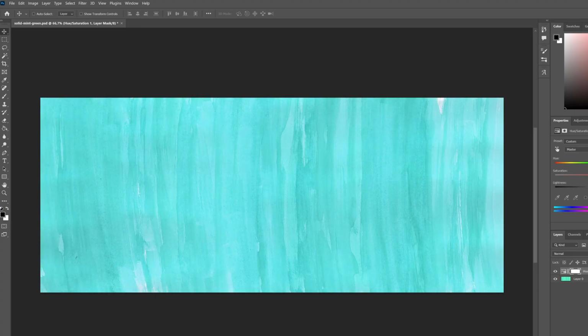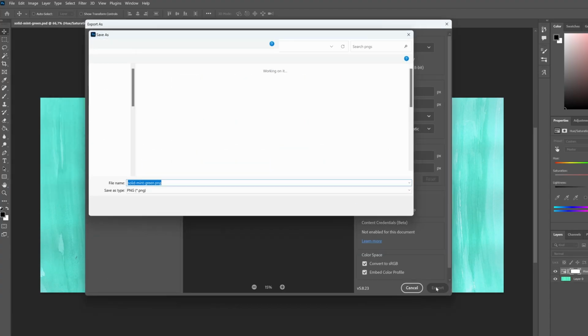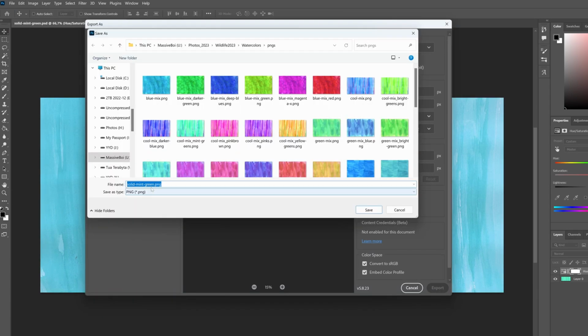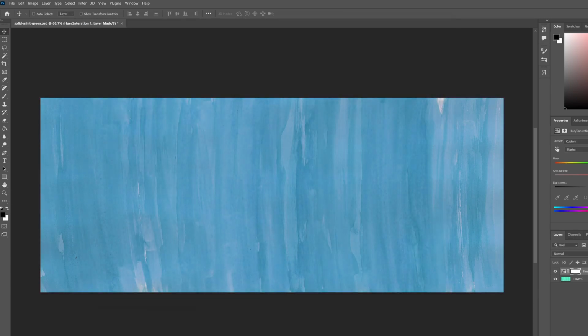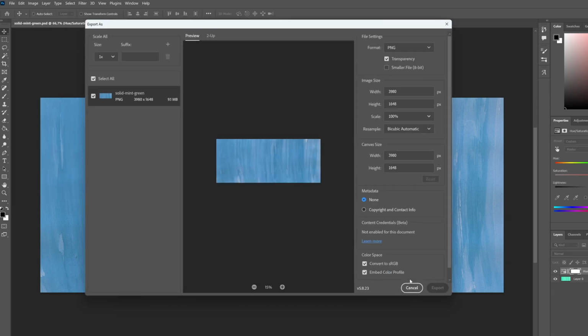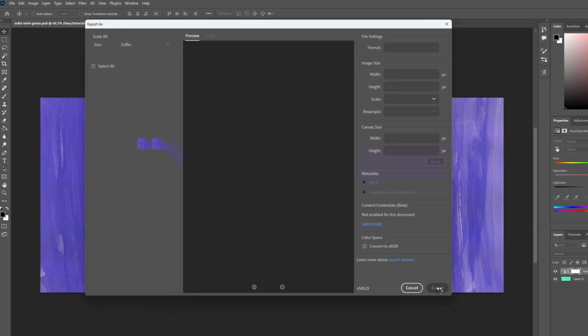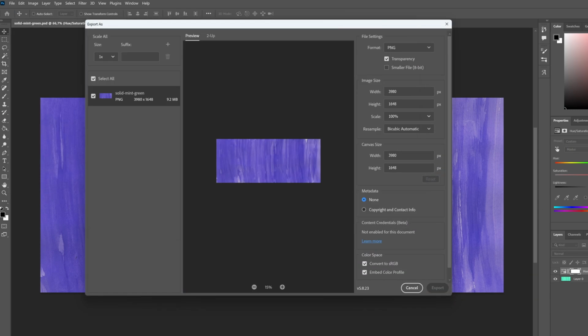Now with all my scans prepared, I cheated a bit on generating new ones. One of the features of Photoshop is that you can shift the hue of an image, changing a blue to any other color such as orange or red. To do this, you can open any color image, press Ctrl U, and then slide the hue slider.